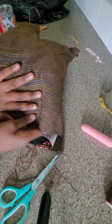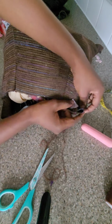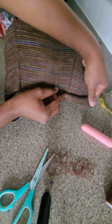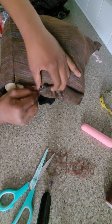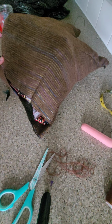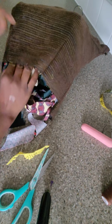So you don't want this to be too, okay. You want it to be flat, right? So just stitch it that way. And this. So I added to the boobs, okay, like the way I did it first. Okay, can you see? Just wrap it this way and push it to the right. Okay.